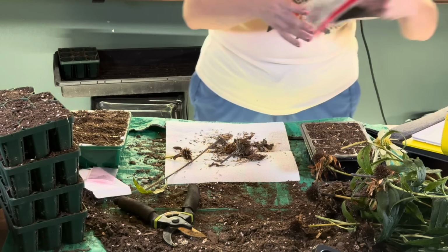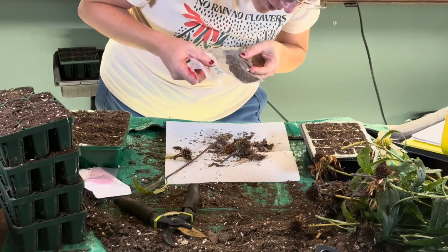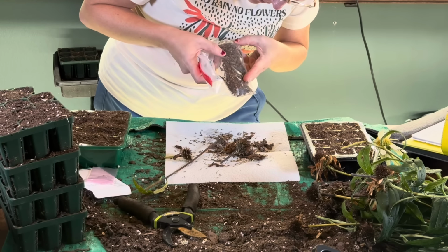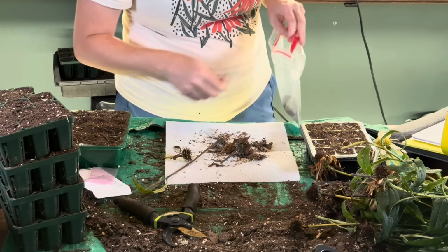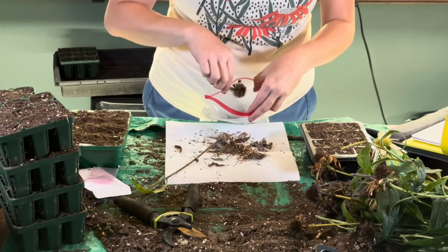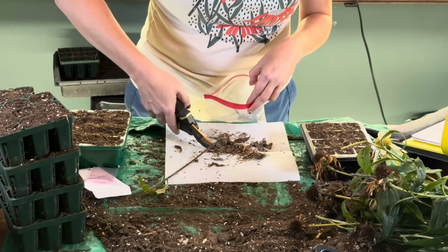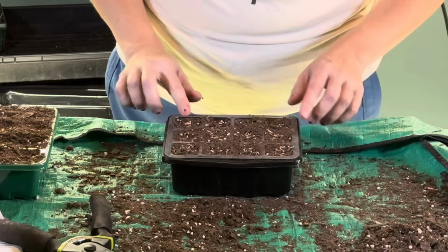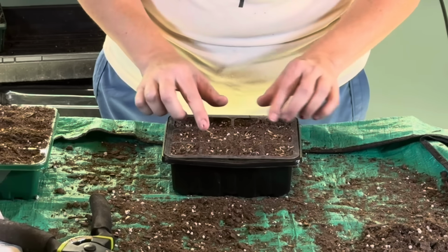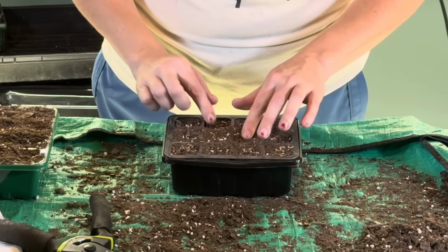I actually already started a powwow Ziploc bag over here, but I don't really see as many viable seeds in here. But we'll just go ahead and put these in here. Okay, so we got those done. So I'm just going to press these down.